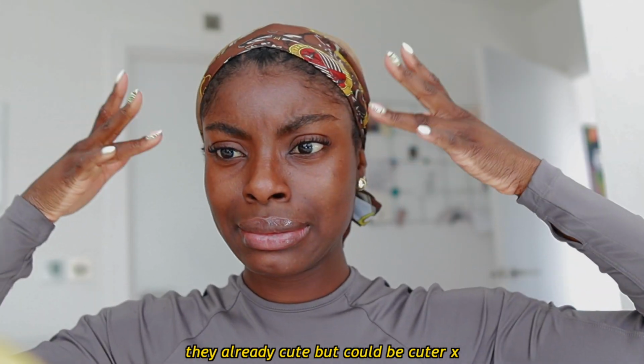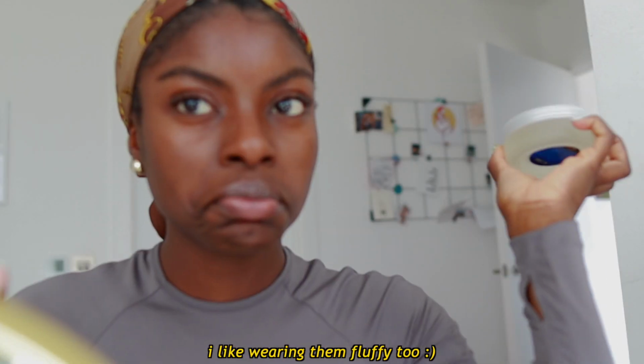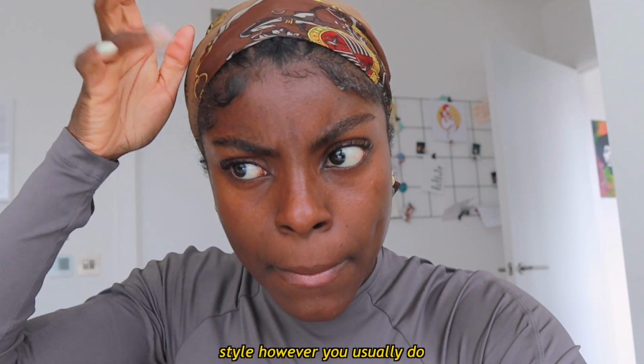So it's a new day, the sun is shining, we're in a good mood, our hair is dried. I had to sort out my edges because even though I put some edge control on it previously, it was non-existent at this point. I actually bought this edge control from Ghana. All of the braiders were using it there. It did a pretty good job, I feel. I have no idea where you can buy this in the UK. Just set them in place, put a little headscarf on, and then we're gonna start working on the braid to the back.